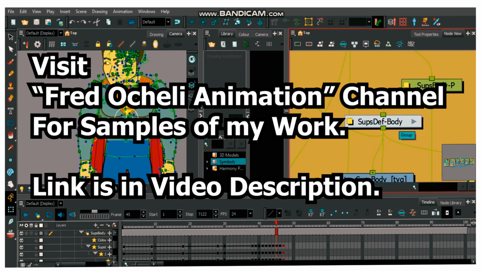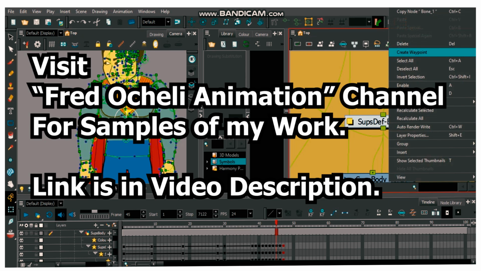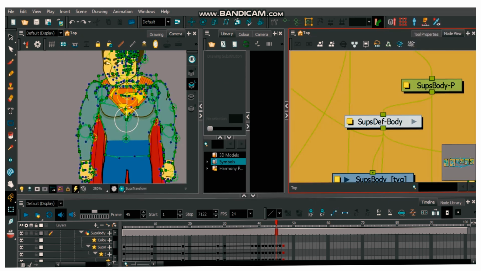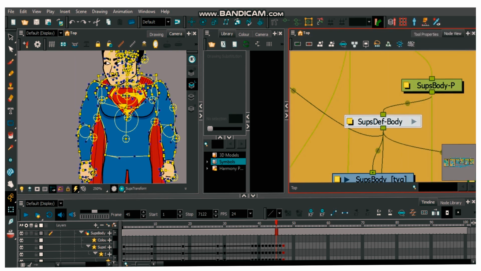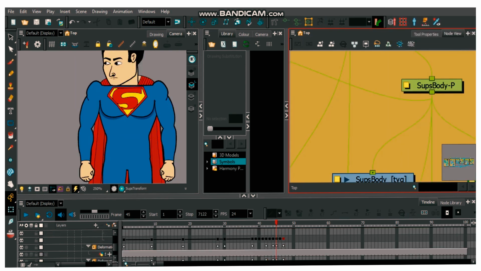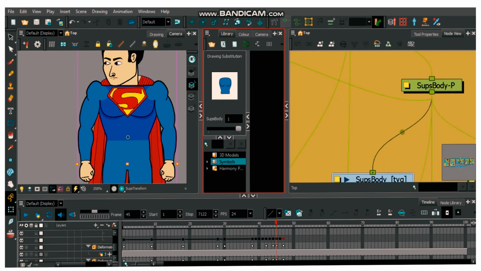So let me delete that bone, the bone group that is supposed to control the body. Delete. Oh, finally it's gone. Now I'm back to the body with nothing attached. So I go to animation.